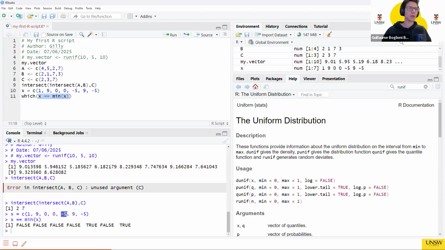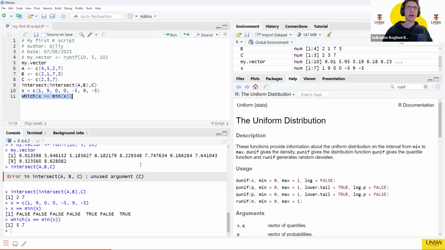Well, the minimum is obviously -5, so they will all be false except the fifth and the seventh. And then which of this means which of these is true, and it returns the positions of those true values. So as I said, true is in position 5 and in position 7. So if I execute this, I get 5 and 7.